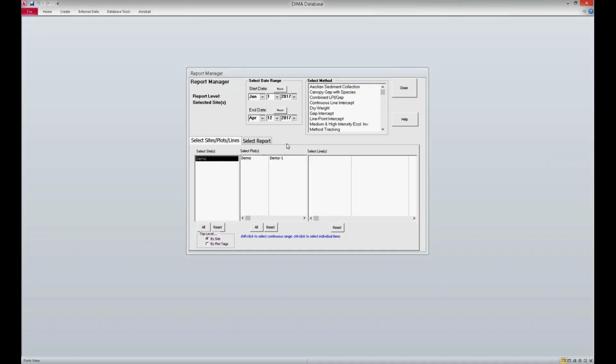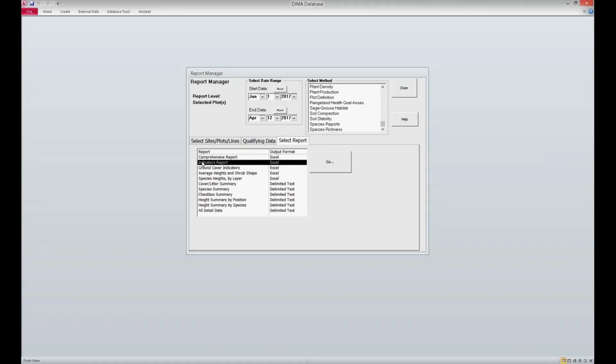These reports allow you to check the data both while you're at the plot and then also back at the office. Again, you select the site and plot that you might want to run a report on, and you can run a line point intercept or a gap report. You can also run some reports looking at the plot definition information, as well as species reports, which are good for detecting how many unknown species you have in the general species list that you've been working off of for the season.